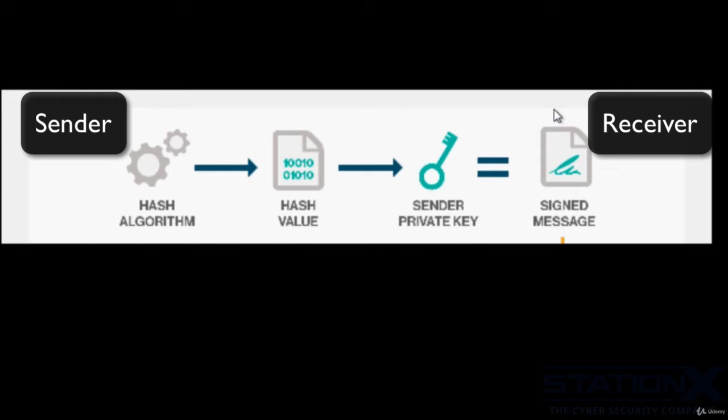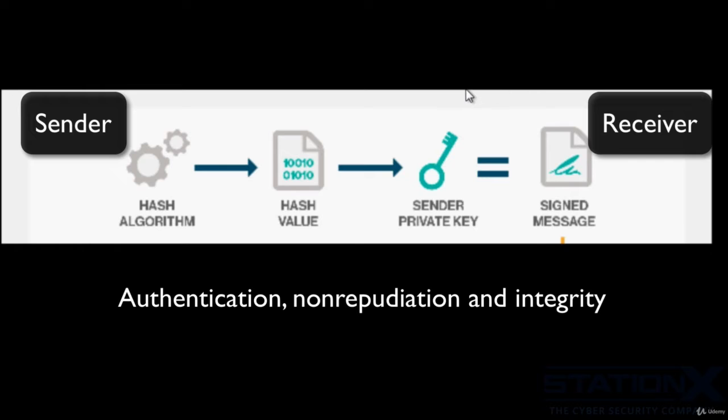It is a provider of guarantee over whatever it is that's being signed. When something is digitally signed, it provides authentication because it's been encrypted with the private key, which only the person who has the private key can encrypt with. So that is the authentication. It provides non-repudiation because, again, the sender's private key is used, and it provides integrity because we are hashing.